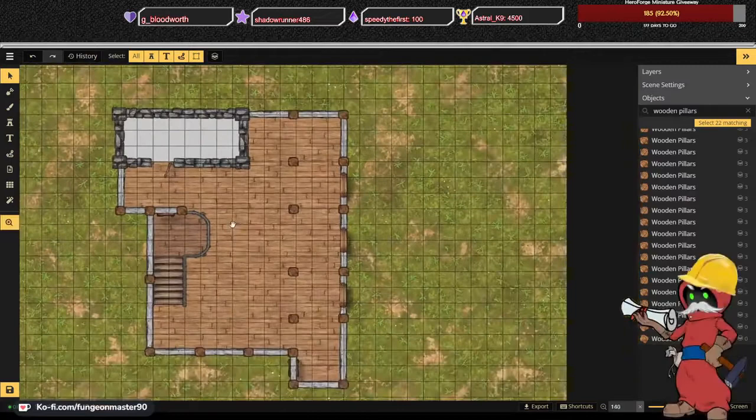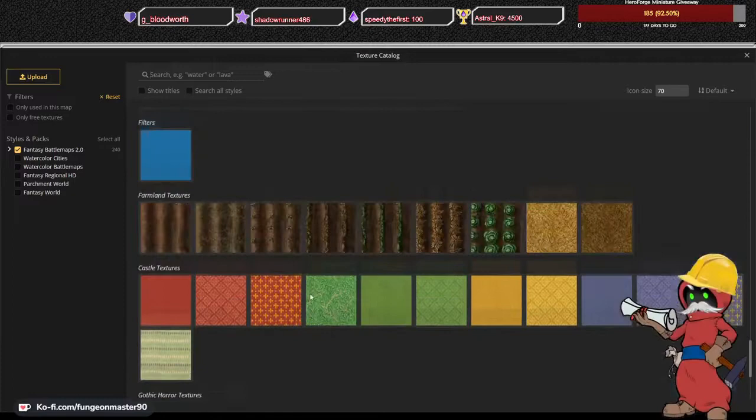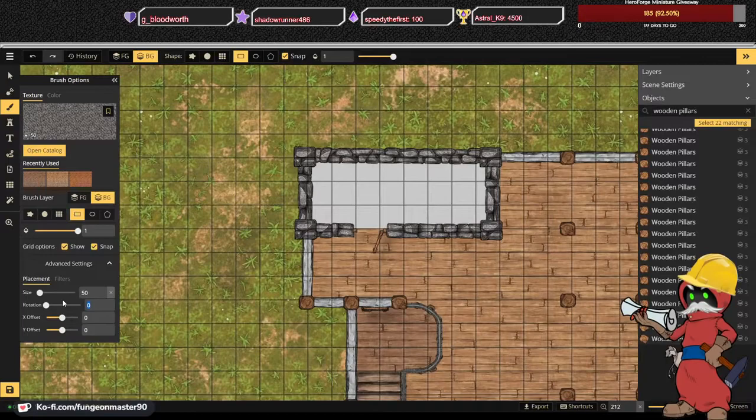And then, yeah, this little area here. So textures is just going to be lava. This is going to be cobblestone. Stone wall. Nah, we'll do cobblestone. And 50. What does 50 look like? 50's good. Rotation 50. I meant 90.